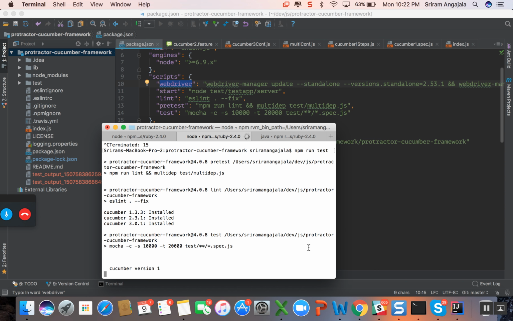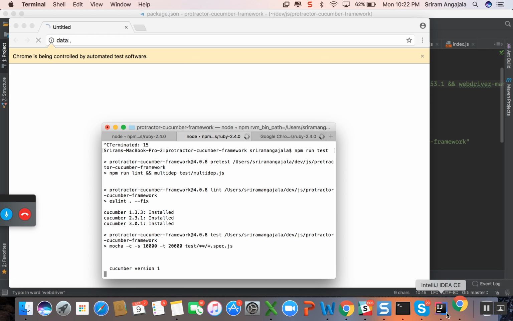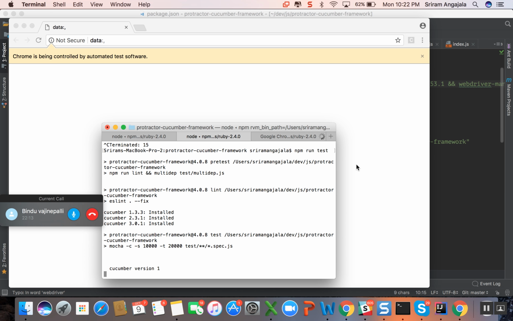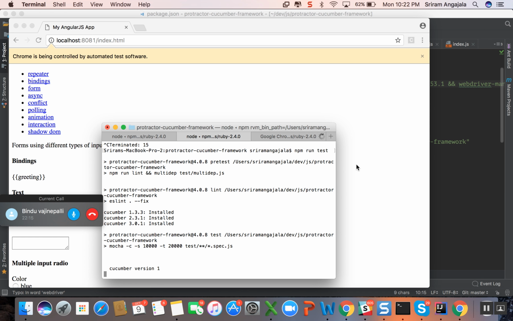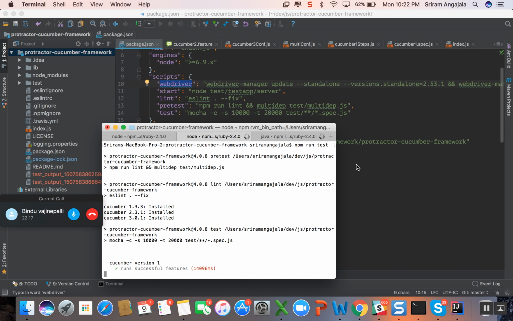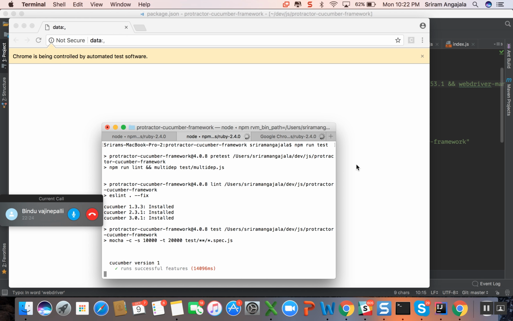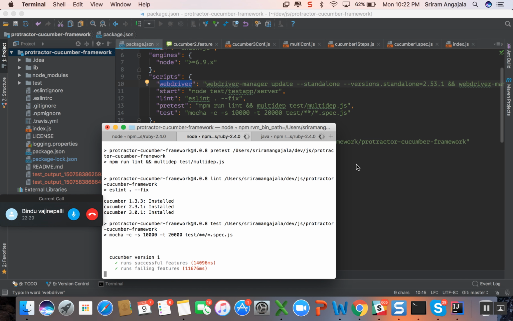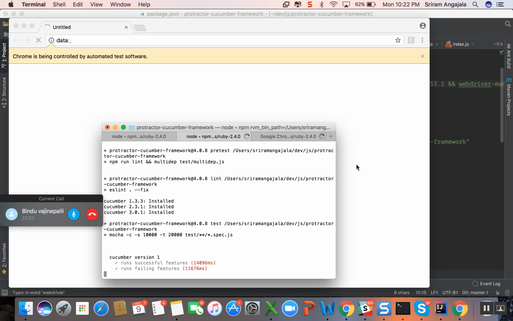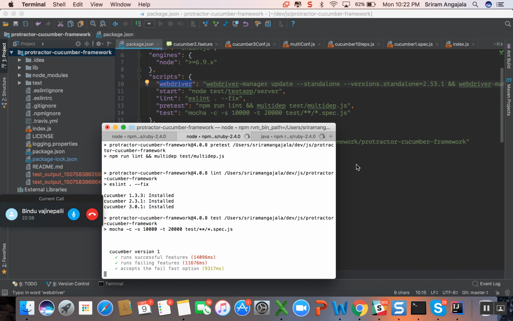Which test will run, is it like spec.js? We will go into that, but we are just in the configuration mode. Now you can see that the tests are running. Everything is being run by the tool, but we made it a little bit simpler by taking away the hard work of writing a lot of command lines every time. We made shortcuts so that we can just run npm with that shortcut and it will run the intended task.